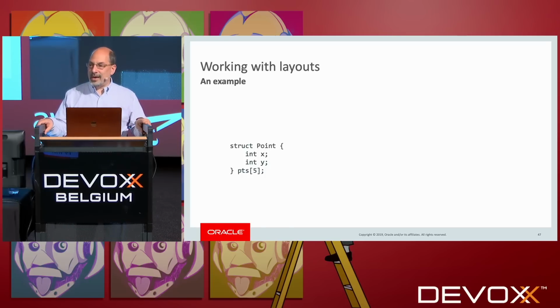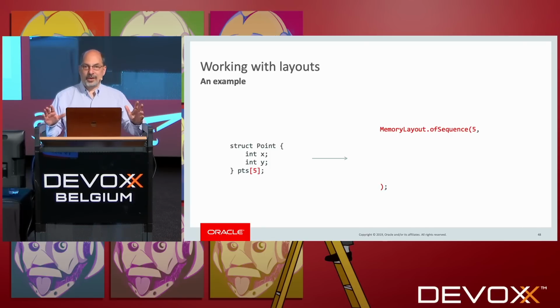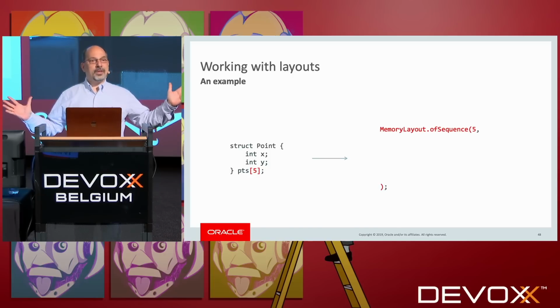Okay, so I'll build up an example from the inside out. We're trying to describe something that is an array of 5 structs, where the struct has 2 ints, x and y. So I'm going to create a thing called memory layout, which describes a struct. And the outermost thing is I'm repeating something 5 times.